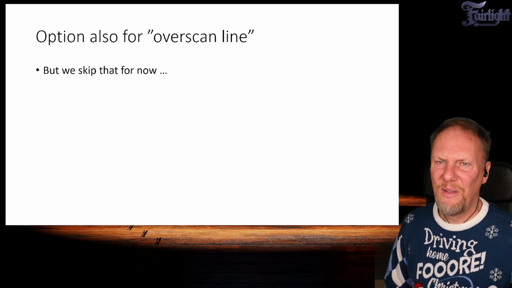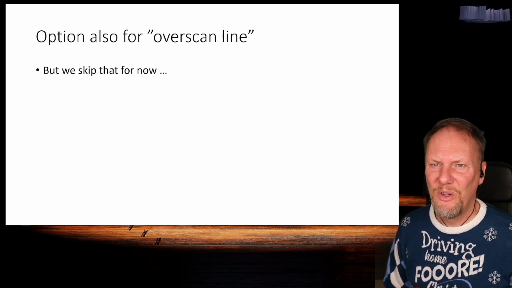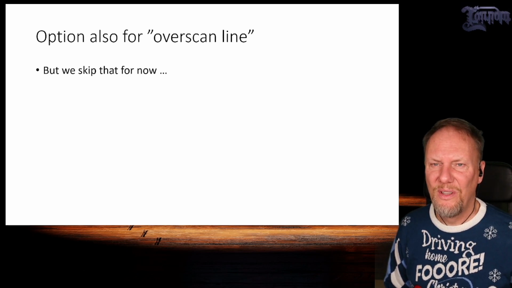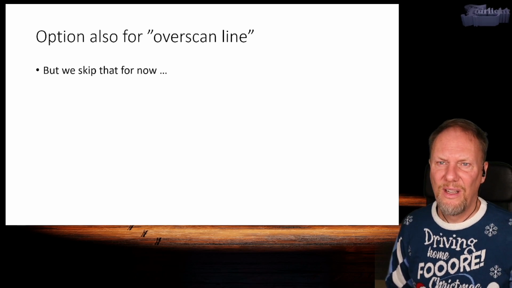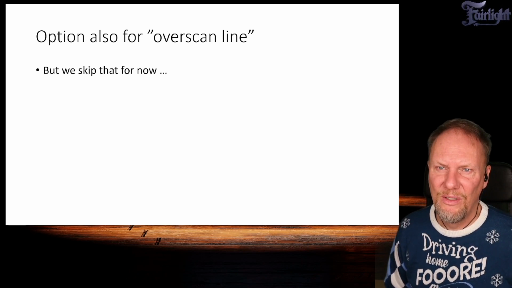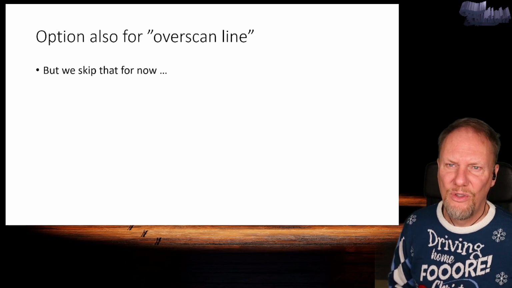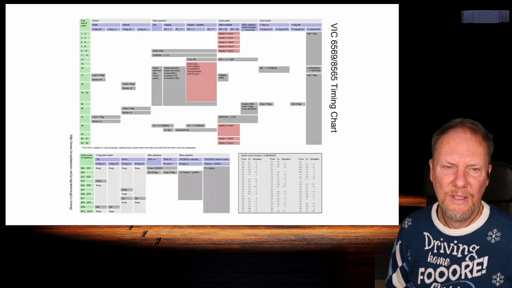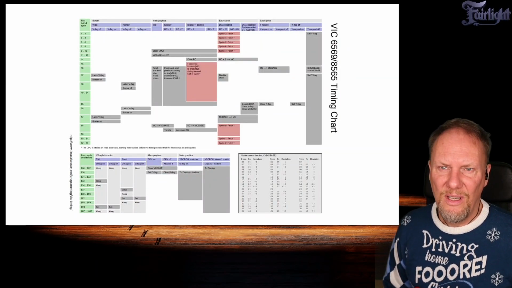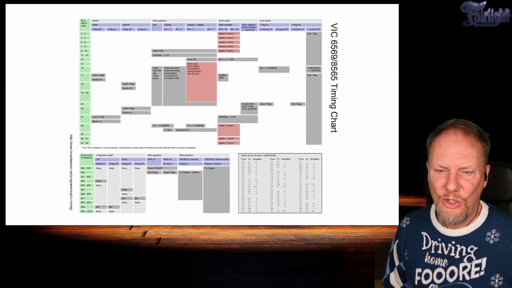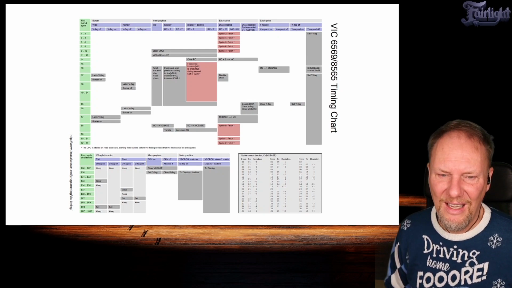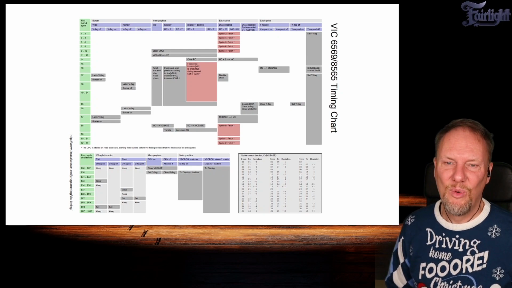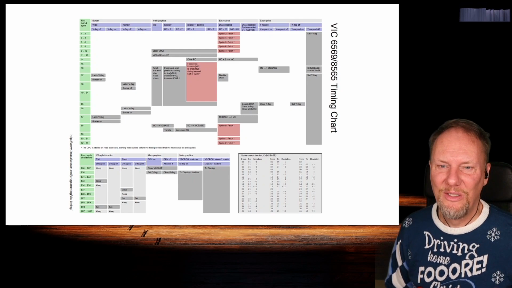And then there is a similar chart for overscan lines, and I'm not going to bore you with that. If you are really interested in this, eventually you will need to learn it, and then you will probably need to find the original chart. I'm just showing the buffet of what you might need to know depending on what you want to code. Okay, so this is Linus Åkesson, LFT's chart. It's a massive piece of work, and it's basically showing the same thing, I guess, but in a more graphical and three-dimensional way.